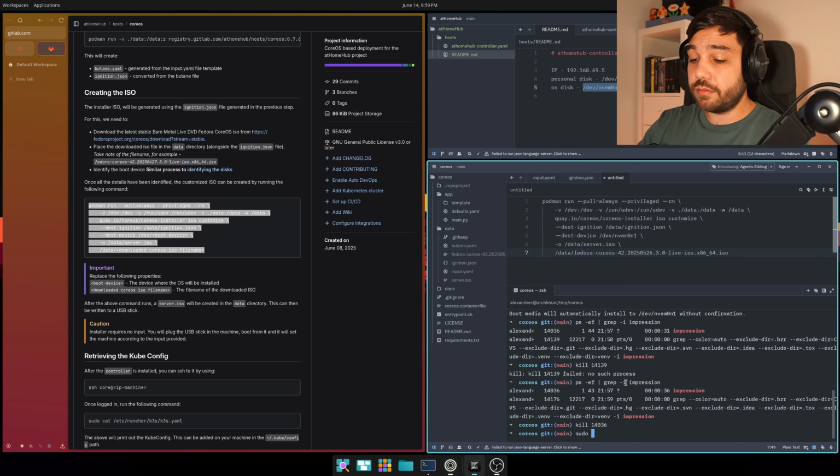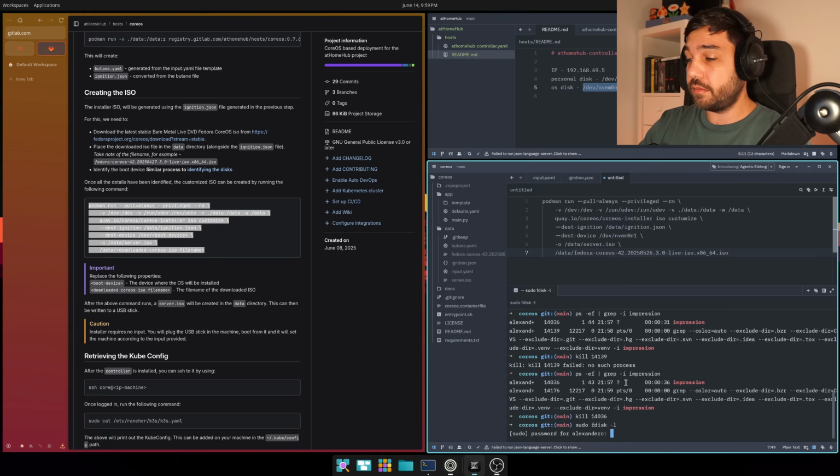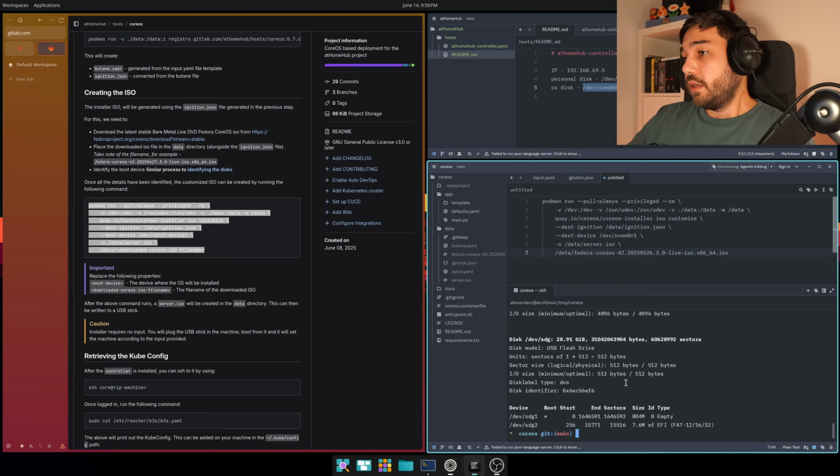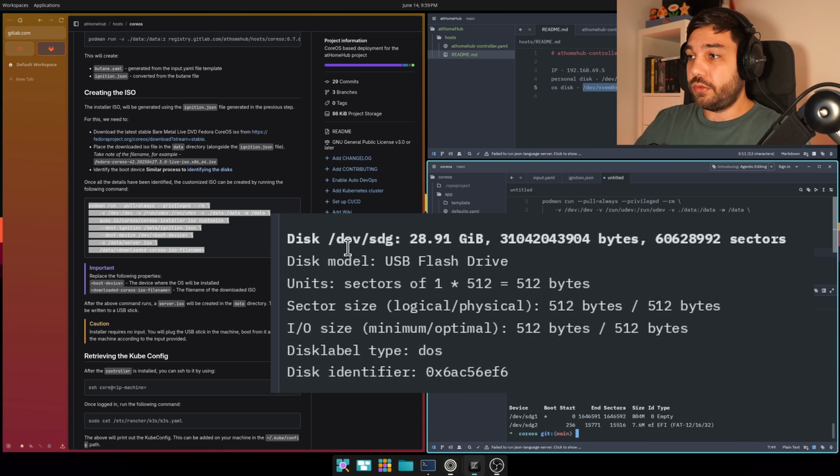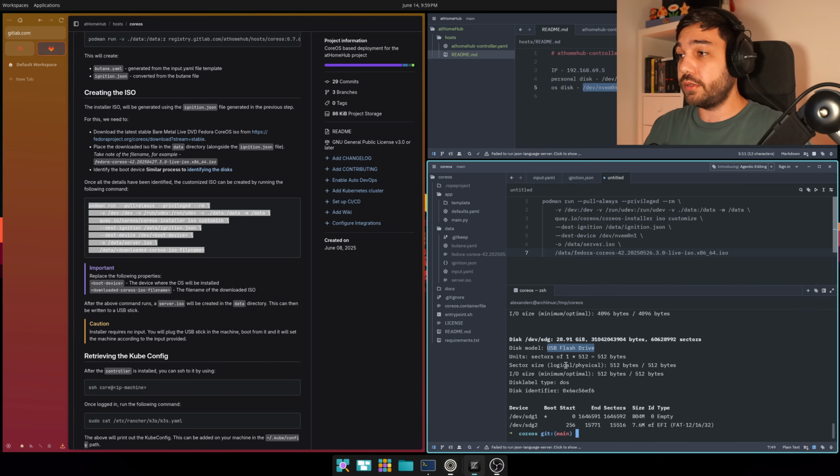So as I said, we'll use dd. To use dd, first of all, you need to know the device that you're writing to. /dev/sdg is my USB flash drive. I have no other flash drives associated with this machine. I have nothing else plugged into it.